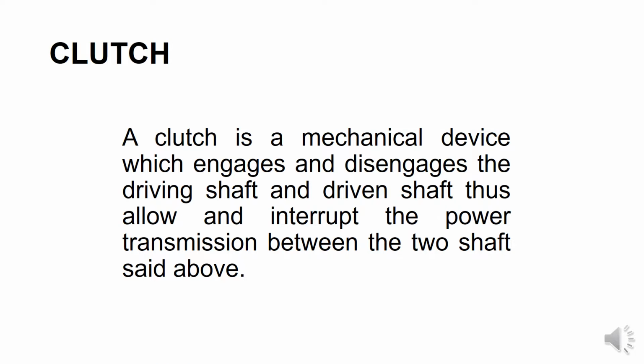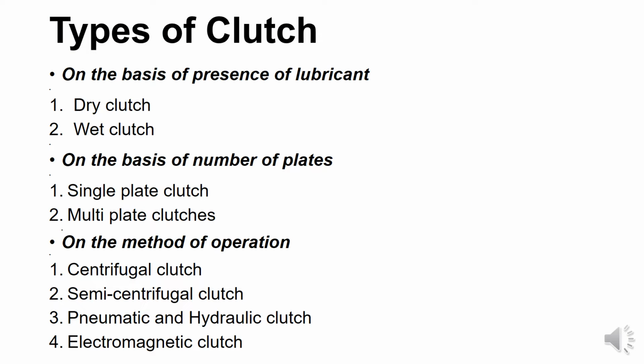Okay, so the next one is types of clutches. On the basis of the presence of lubricant, dry clutch and wet clutches. On the basis of number of plates, single plate clutch, multi plate clutch. On the method of operation, centrifugal clutch, semi-centrifugal clutch, pneumatic and hydraulic clutch, and also electromagnetic clutch.